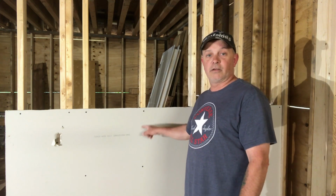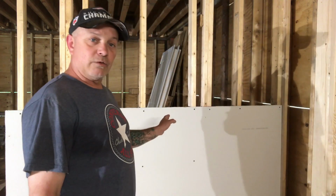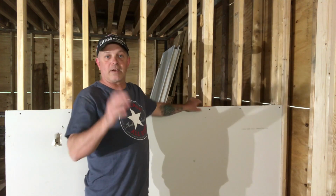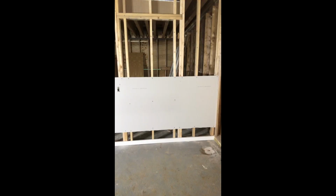I've got a stud detector that we use at work sometimes to find stuff. I'll show you how to use that, and I'll show you how to find studs if you do not have a stud detector or you don't have your wall ripped open like this so you can see the studs. I'll show you how to find a stud.